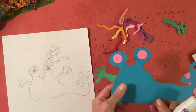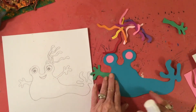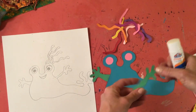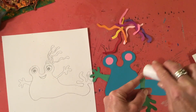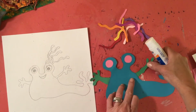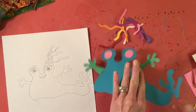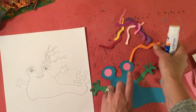So the back part is hidden behind the monster. Okay. And then I'm going to do the same thing for this arm, where I'm going to figure out where I want it, like this. And then same thing, I'm just going to put a little bit of glue on the back, on the top of it, and then I'm going to slide it under and position it, and then give it a massage. And then I'm going to check on the back and see, yep, it's on there.